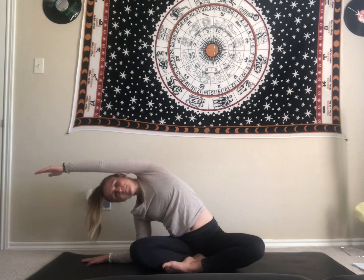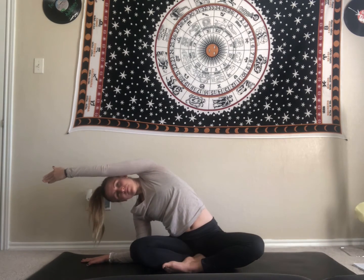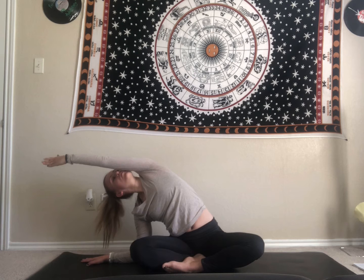Good, bring that left elbow down to the mat, the right arm up over your head. If you'd like to get a deeper stretch, go ahead and turn the palm of your hand so that your left pinky is now parallel to the mat, and then just look up, taking your gaze up to the sky. Good. Just inhaling and exhaling into this posture.